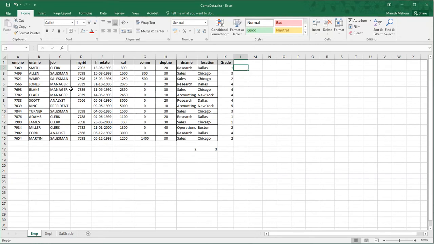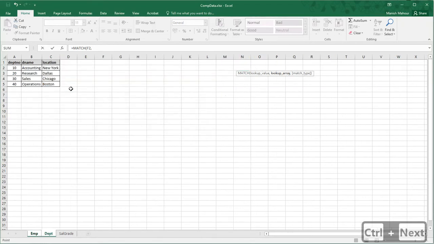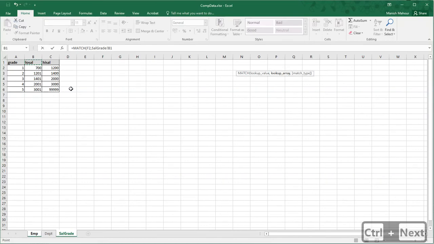So now we will type match function, and then we will select the lookup value as salary. Then we will select the lookup array. Remember that we only need to select the lookup array, only a single column.